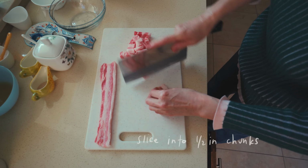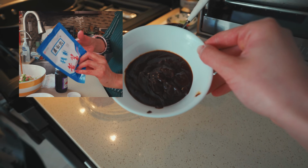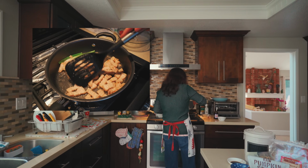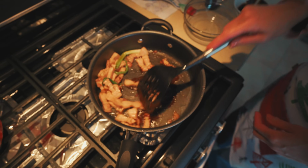First, cut up the pork belly into half-inch chunks, and for the sauce, we're using a combination of yellow bean sauce and sweet bean sauce. We're frying up the pork belly with some green onion over medium-high heat, and once the pork belly has achieved some crispy golden edges, that's when you can start frying the sauce in the fat, which is where the name jiang comes from.